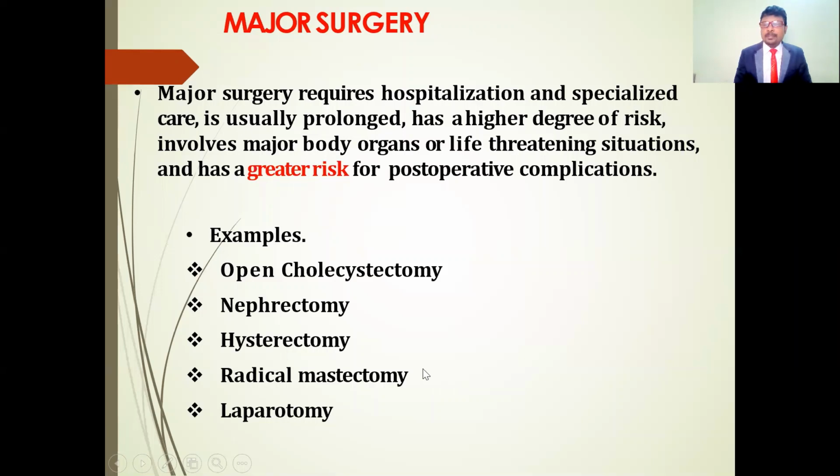And the next one is the radical mastectomy. Radical mastectomy is done in case of breast cancer, a lump, a benign tumor, or a malignant tumor. In case of malignant tumors, the breast has to be removed, depending upon the size of the cancer or the lump. That procedure is called a radical mastectomy, including the axillary lymph nodes. The removal of lymph nodes is also part of the mastectomy.